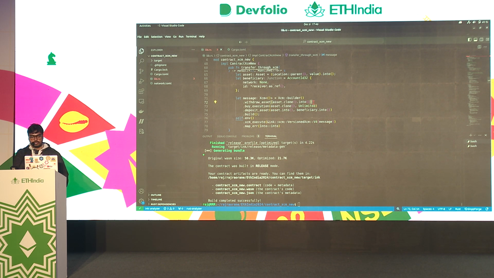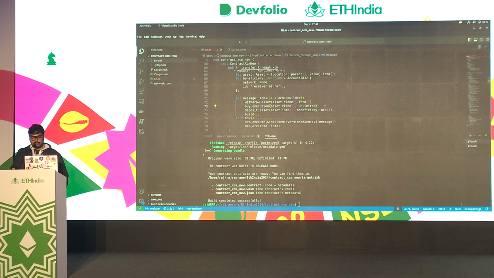If you need to execute instructions on any chain, you need to buy some execution time on that chain. This isn't free. In EVM there might be gas, right? But in here, it's all about weight. Weight is basically the amount of execution time in picoseconds. So you need to buy some execution time, and you need to pay some fees. What we are specifying here is that we are buying execution time and paying fees in the asset we are trying to transfer. And for simplicity, we are specifying the weight as unlimited, so there is no bound on it.